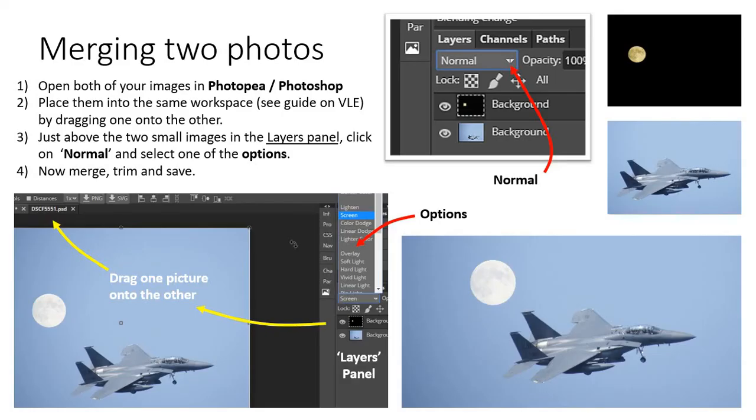To make this work, the explanation is here and also in the VLE on the photography site. It's laying one picture on top of another and then turning the top one kind of transparent. In the layers panel there's a little button with the word 'Normal' on it — go in there and you'll have all sorts of settings to try out. They mix the moon in different ways, and in this particular setting it's ignoring all the dark and only leaving the moon to show through, and then I can reposition that moon anywhere I like in the picture. The plane, by the way, is an F-15 Eagle coming into land at Lakenheath Air Base, which I live next door to.